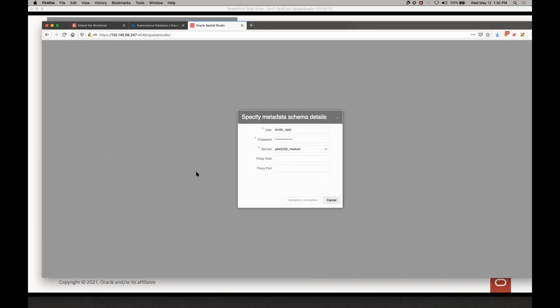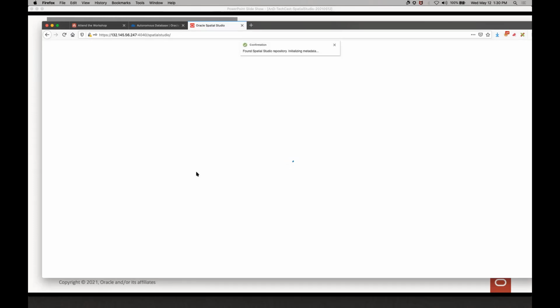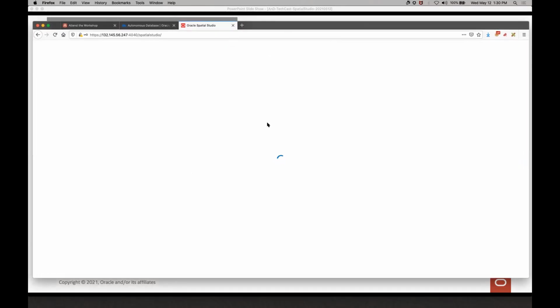The reason for that is Spatial Studio is making a first-time connection to a database, and then it's creating a bunch of tables and a bunch of stuff that it needs to operate. From here on out, whenever we connect to this Spatial Studio instance, it already knows about this database connection that stores all of its information. This is information like, what are the connections to other databases that exist? What are all the data sets that have been created? What are the projects and analyses that exist? So it's now doing some work in the background to create the metadata, the information it needs to operate.